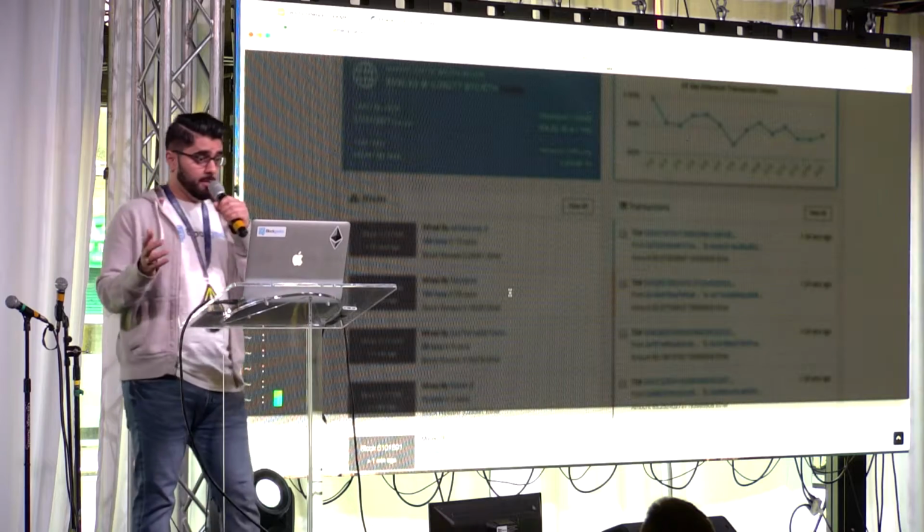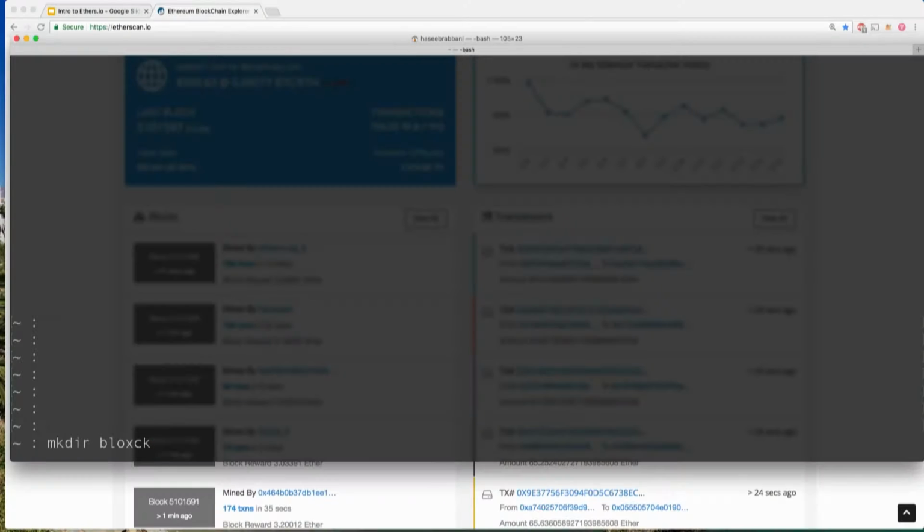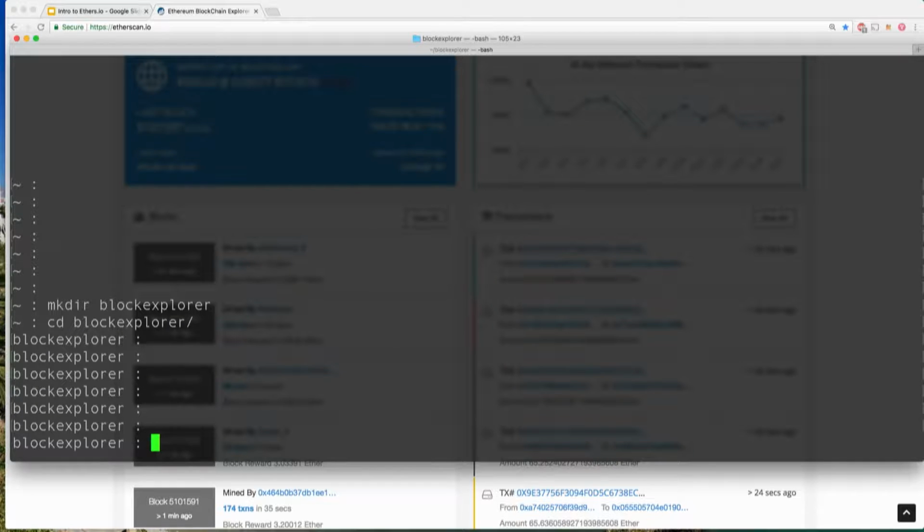So we'll start by creating a folder for our project, and we'll just call it Block Explorer. CD into it, and we're only going to write one file, which is an index.html file. So let's create that file over here, and we'll open it up in a text editor.